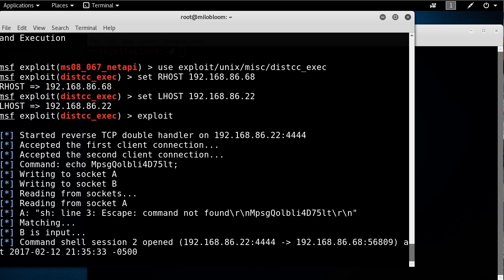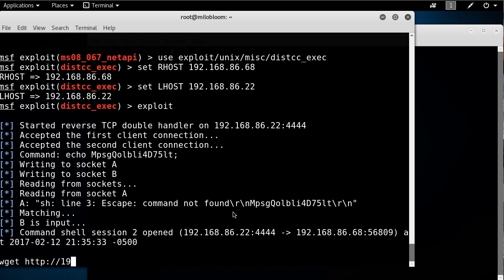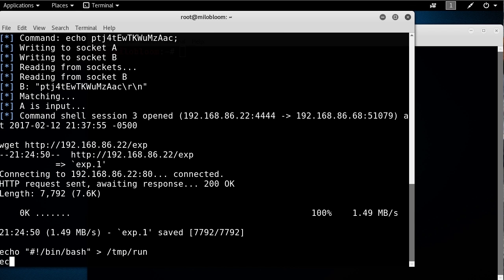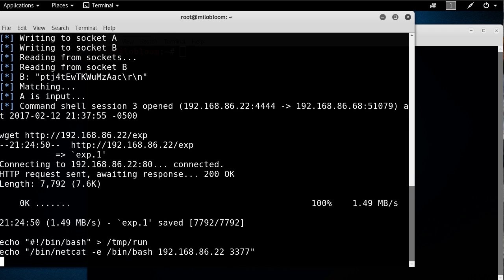Now I've got a command shell open. I need to grab the exploit that I have compiled already. What you may notice here is we're not getting any responses back from the operating system. It feels a little bit like we are doing this blind, but I can assure you that if we were to actually have a problem, we would get an error. And so if I don't get any response at all, I'm going to be okay because it just means that it was acceptable.